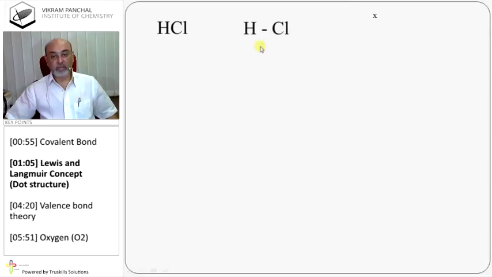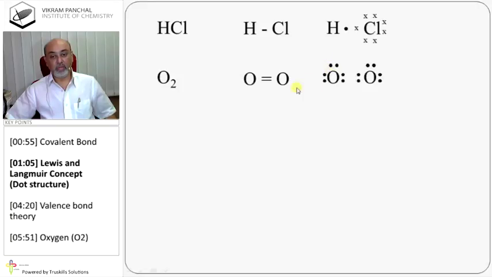Similarly, HCl. HCl has single bond, and you can show it like this. Well, these 2 atoms are of different elements, therefore we can use different symbols to show electron. Cross is electron of chlorine, dot is electron of hydrogen. So that is single bond, and therefore we can put 1 dot 1 cross and 3 lone pair of electron of chlorine. O2. O2 has double bond, so we can show it like this.